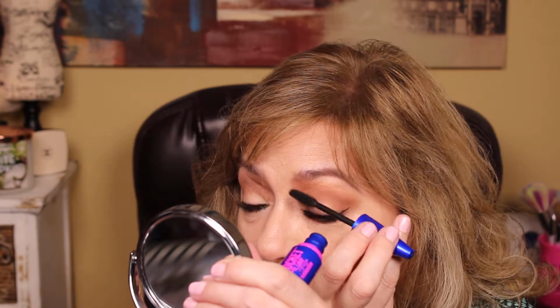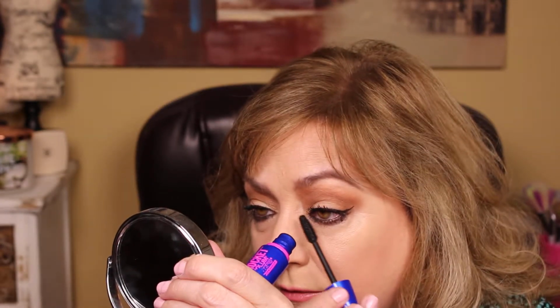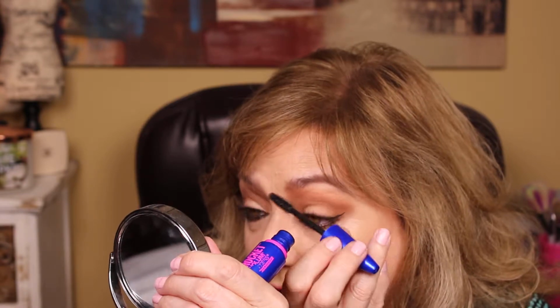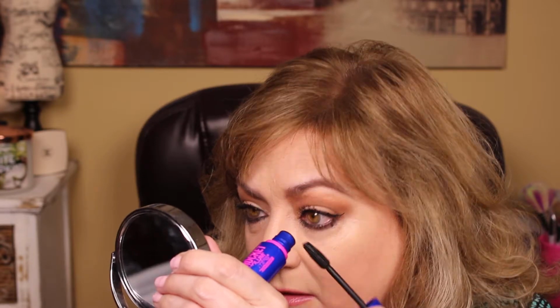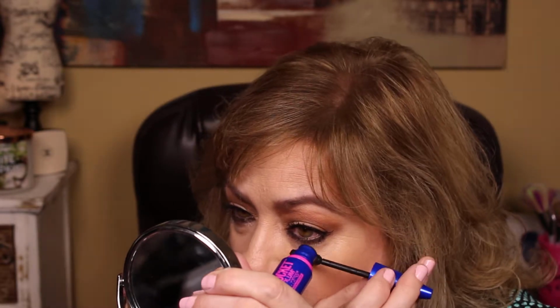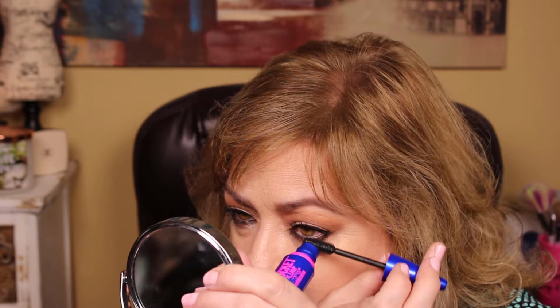And then these little end ones towards your nose. And you get a fanned out effect of your lashes that way. Like that. And then I can use the tip end just to get right in there. And then tip those towards the outer area. And then these are just going straight up and down again.